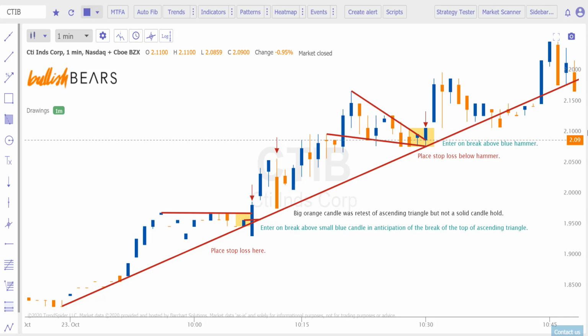But then you'll see there was a consolidation that pulled back to that lower trend line, and that's where you get that flag pattern, right? That bull flag, that falling wedge pattern, which consolidated back down to the lower trend line. And that's where you would look for your entry on the break above that small little blue hammer. So as it's consolidating and pulling back to that trend line, it gives you some smaller risk on that smaller candle. And as it's breaking out above the hammer, that's where you would look to take the entry on the break above there, and then use the stop loss right around below that hammer as your stop.